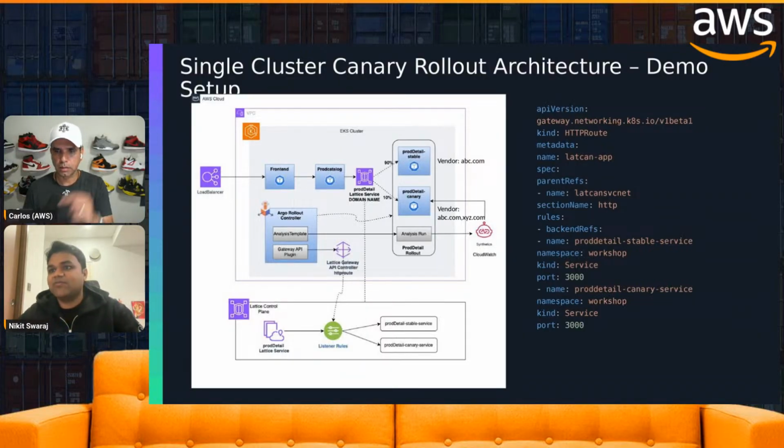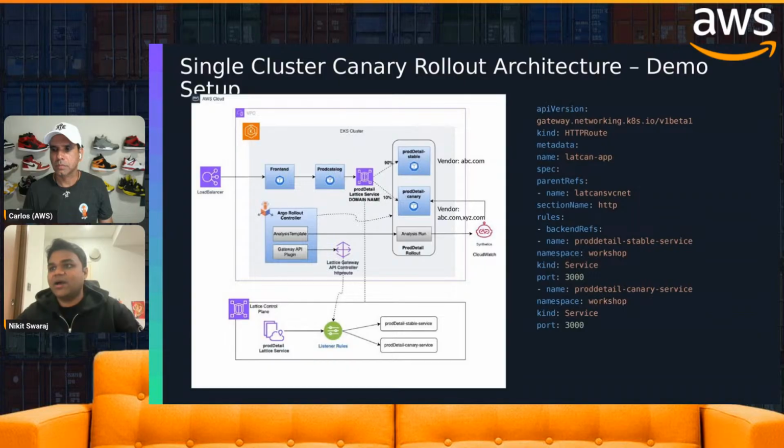And now, you have the YAML that has the HTTP route, right? The backend reference, correct. How it works is when we create the HTTP route, it goes and creates the listener rules in your Lattice service.